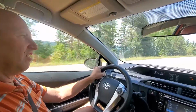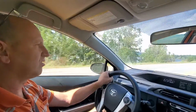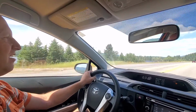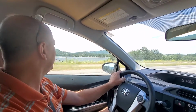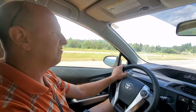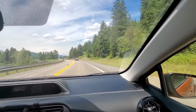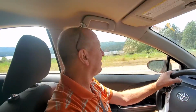The road got much better. Look at the water. I see a lake. I saw the name of the lake back there, and I think it was Lake Coeur d'Alene... I just got a glimpse of it. Now that'd be a view from that house. The house right up there, it's looking right down on the lake.